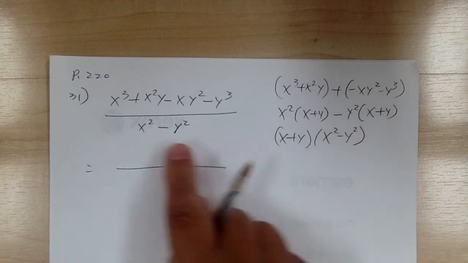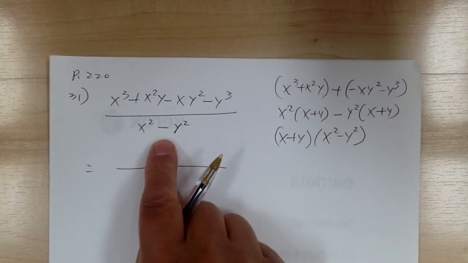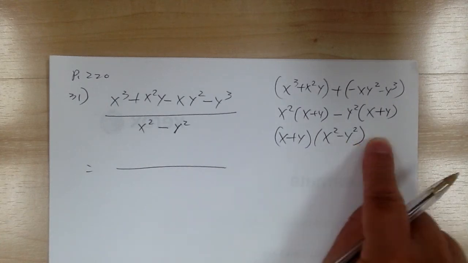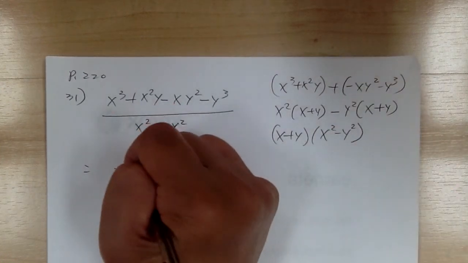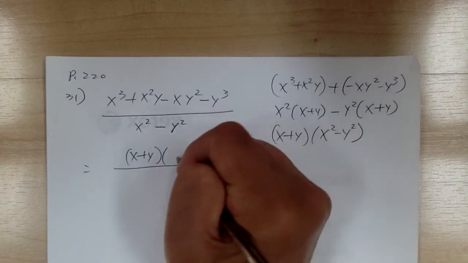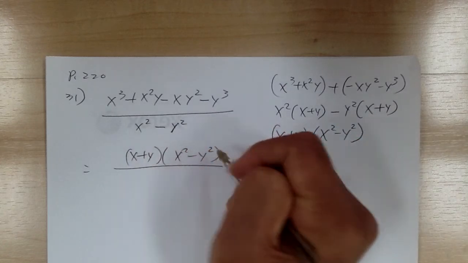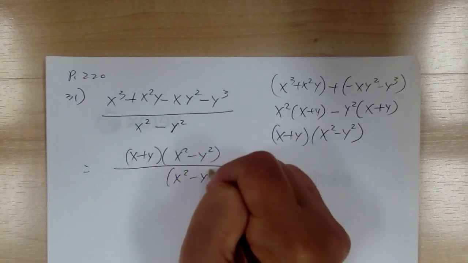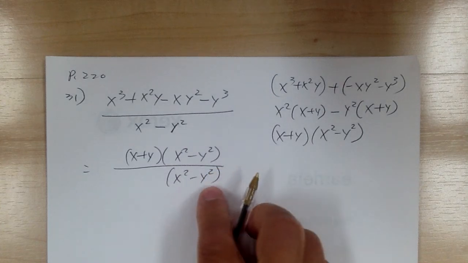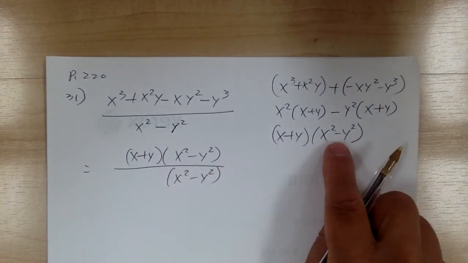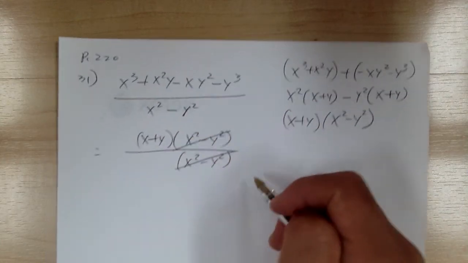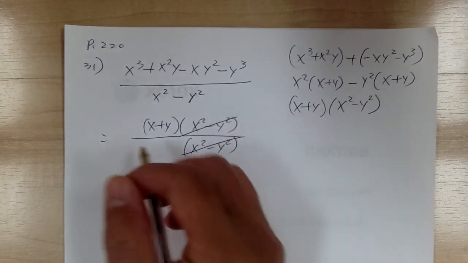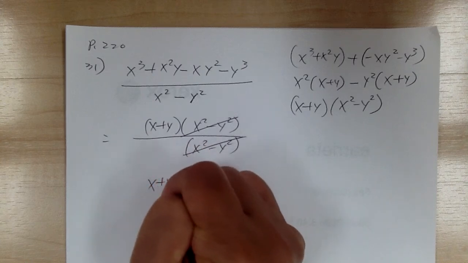Now, you kind of have to look ahead. Notice there's an x squared minus y squared, so don't waste your time factoring any more. So you've got x plus y, and you've got x squared minus y squared. The reason you don't want to waste time is that you have this on the bottom and they're going to cancel out. Because if you waste your time factoring, then you have to factor the bottom to cancel everything out anyway. So sometimes you have to look ahead, and the answer would be just x plus y.